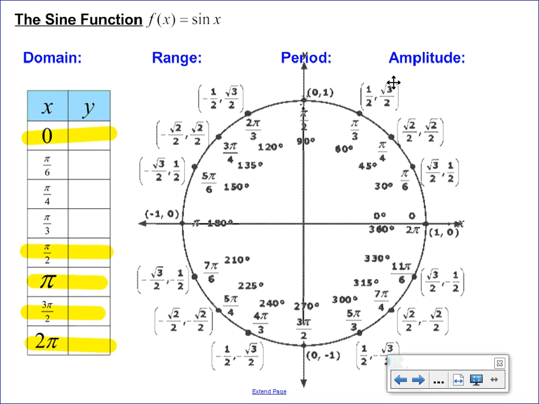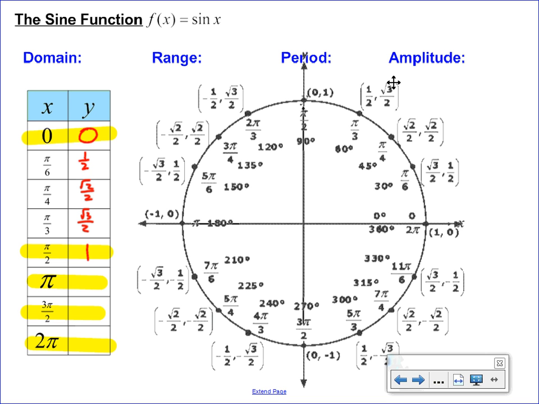The stuff in between shows you that it's just leading up to 1. So at 0, sine is 0. At pi over 2, sine is 1, right? All the stuff that leads up to pi over 2 is like 1/2, root 2 over 2, root 3 over 2. All of these numbers are getting closer and closer to 1. So that's why I included it in this chart. But you don't need to graph that because it's a pain.